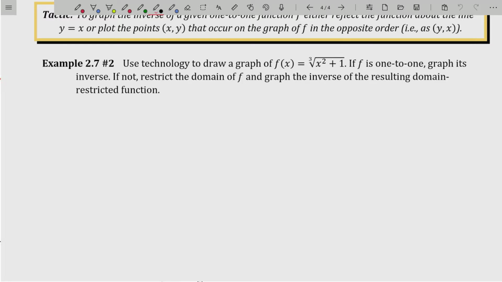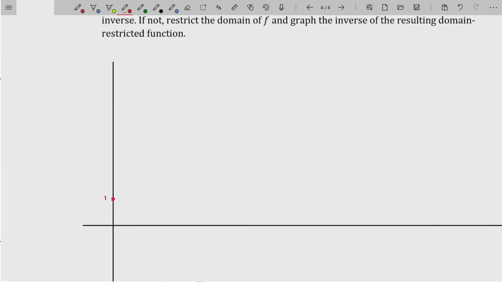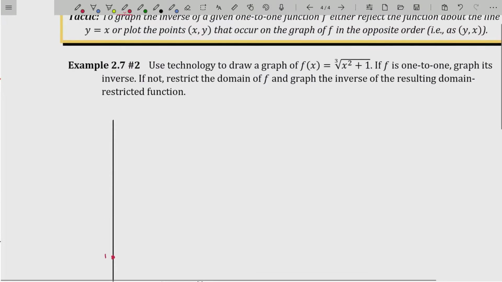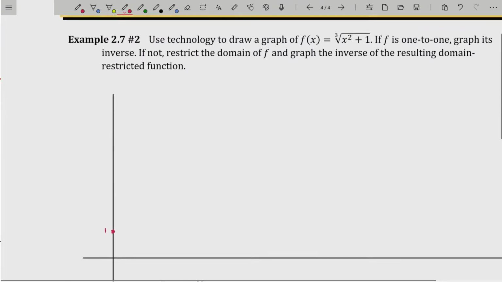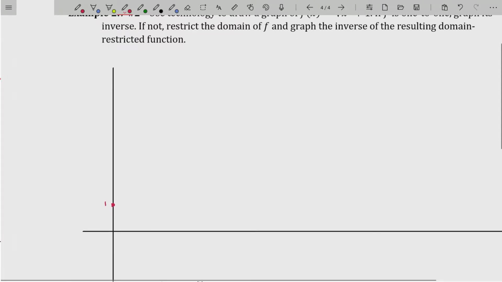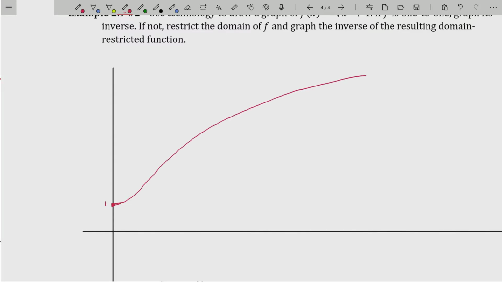So as I have on a different screen in front of me, our graph goes through 0, 1, and then you can actually go in and try to find better values. I'm not going to be able to do that very easily here. So instead, I'm just going to go ahead and try to copy it out. It looks something like this. This is actually a pretty good graph. So now I want to reflect this curve about the line y equals x. It's probably going to be the best way to go about this.